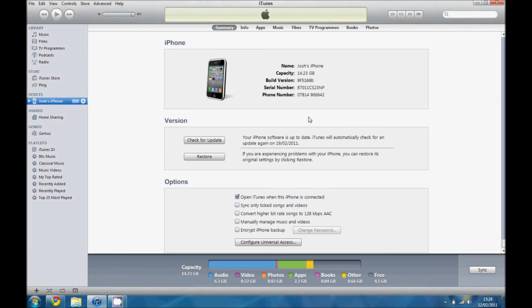The update takes about half an hour, and to be honest, it's not very many new features. There's not much point doing it, but if you want to do it that way, make sure you hold shift and press check for update. It's not restore, because it will lock you out of your phone because it's not an official release, because it's not UDID registered, so that won't work.